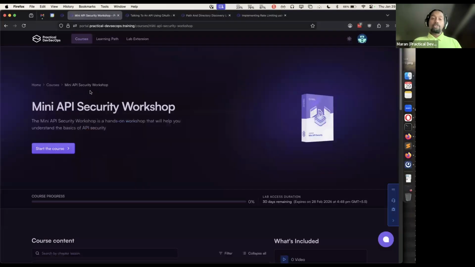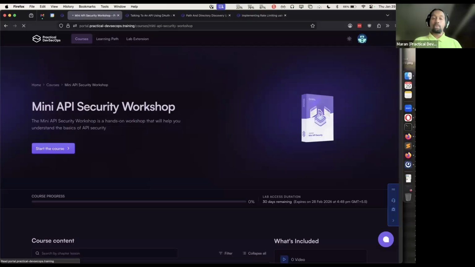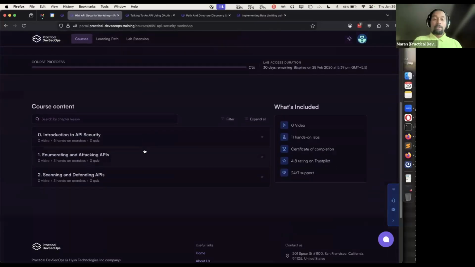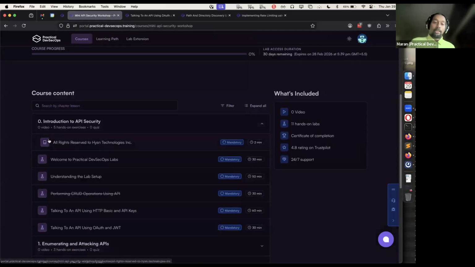Once you're logged into today's portal, this is the environment that you will see, the mini API security workshop. If you scroll down a bit, there are about 8 hands-on exercises, starting with an introduction to AI security.